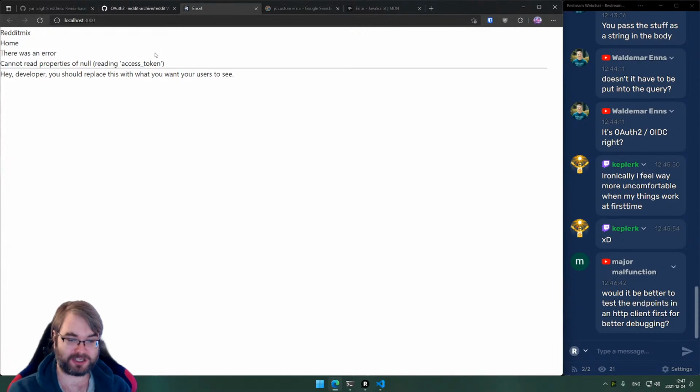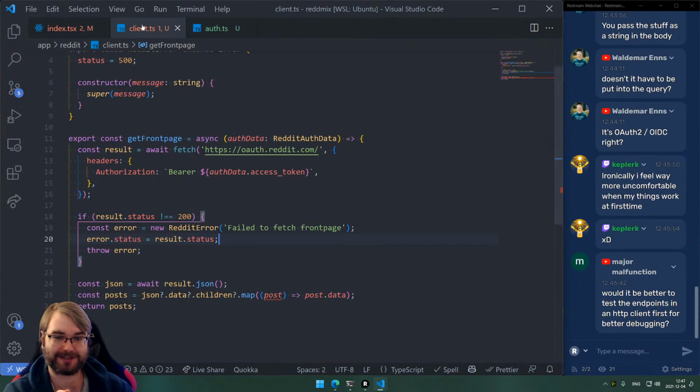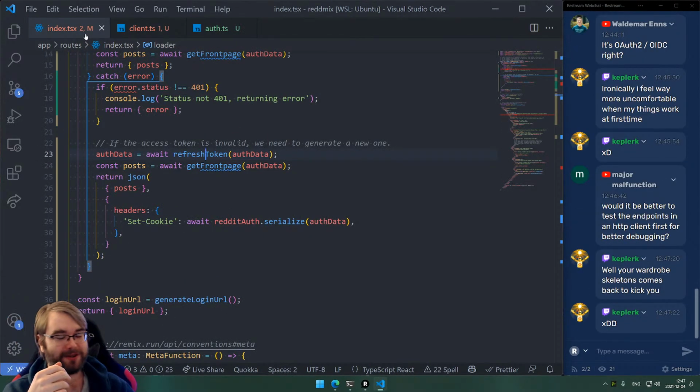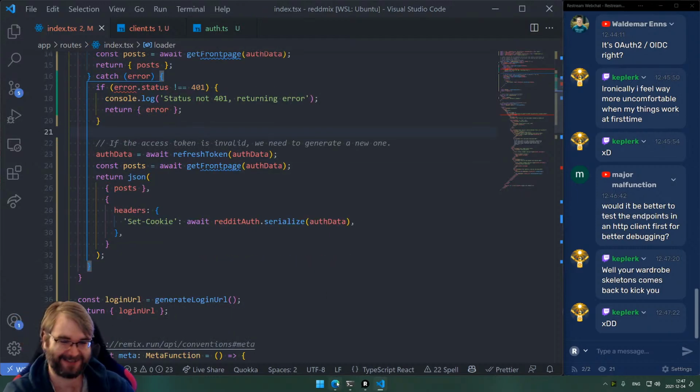And I'm trying to refresh it using the new app ID and secret, which is not going to work, right? God damn it, I'm just dumb. Major malfunction. As I said, that's totally on me. So it should work. It's just I forgot that the old token was generated with the old app.